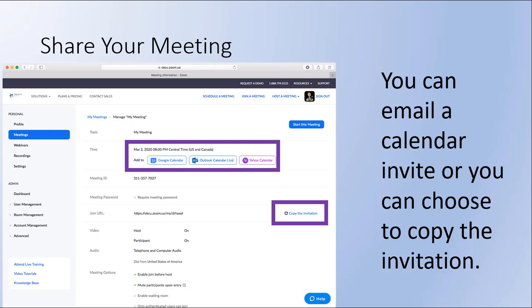Now, one thing that Zoom is really good at is if you choose to copy the invitation or share the invite, the students will also have an alternative phone number that they can dial into to at least listen and speak during the Zoom meeting. So if you have a student who maybe doesn't have the best Wi-Fi, but they can listen to what's going on, and there's maybe not a lot of graphics that are going to be used for this particular meeting, then they can actually dial in on their phone and participate.